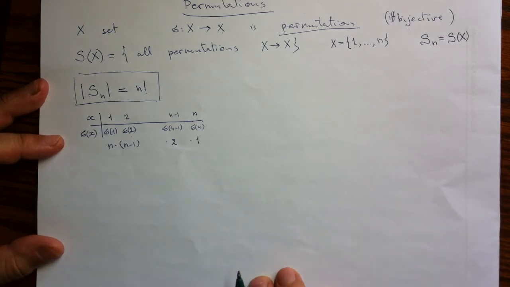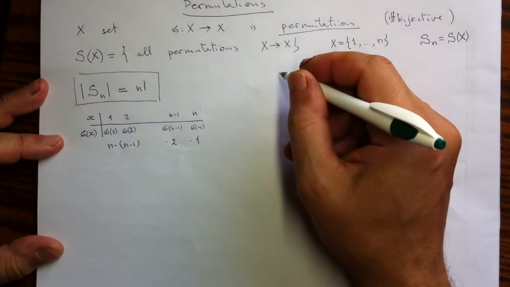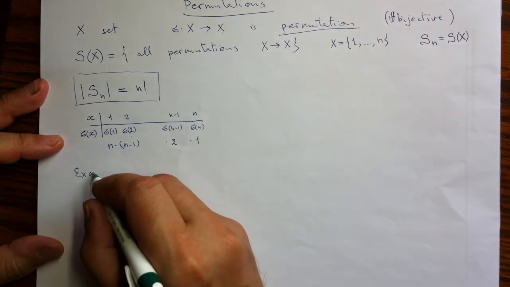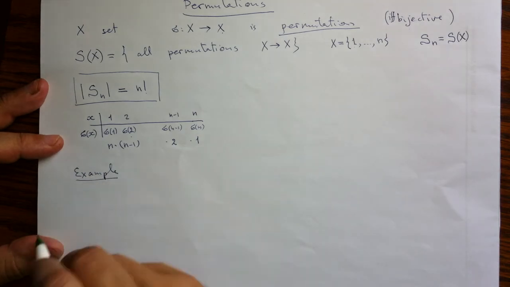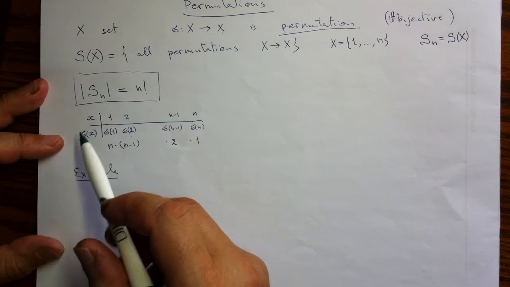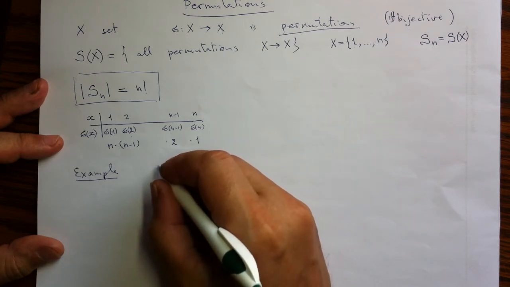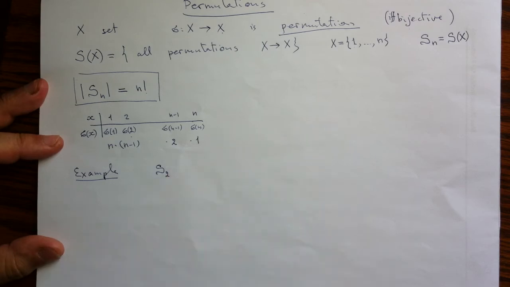And let me just look at the sort of small size example, the first size example, which is interesting. If we just have a one element set, we cannot do anything interesting with it. We have to keep it fixed, and that will result in 1 factorial permutations of this one element set, and that is rather trivial. So let's look at the next in line, permutations of 2 elements. 2 factorial is 2, and we should have 2 permutations.